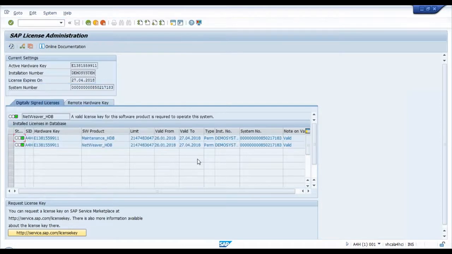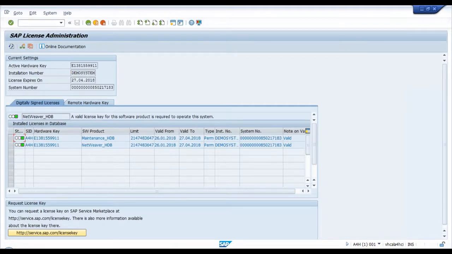Perfect. So your license key is now available for your demo system. It is given for 2 months, guys. After 2 months it is subject to expire. You can repeat the same process and keep the server up and running, and this is a legal and authentic way to run a system, not a pirated license. You're running a legal, authenticated system.